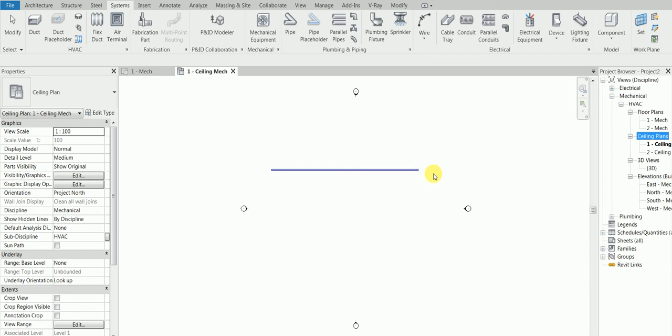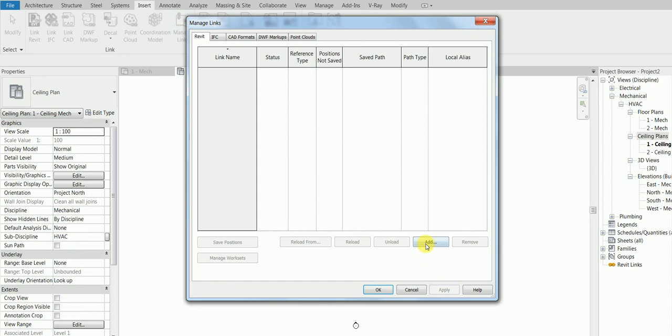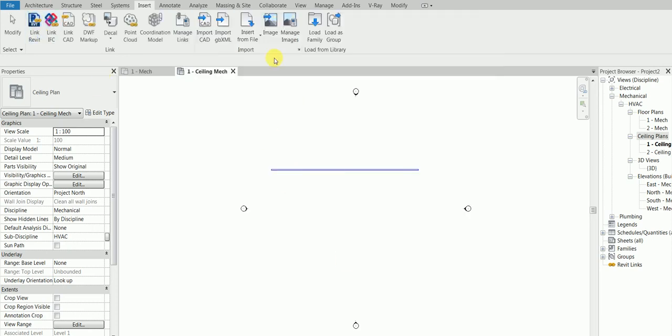So let's consider this part one. In the next part, we will be linking the architectural file, Revit linking the architectural file. Another story: what's the difference between the options? I can go to Manage Links and click Add and I can link it. The other way is Link CAD. Why do you think Revit has provided these three options? And John does one more method coming from here. I want you to tell me in the comments section.